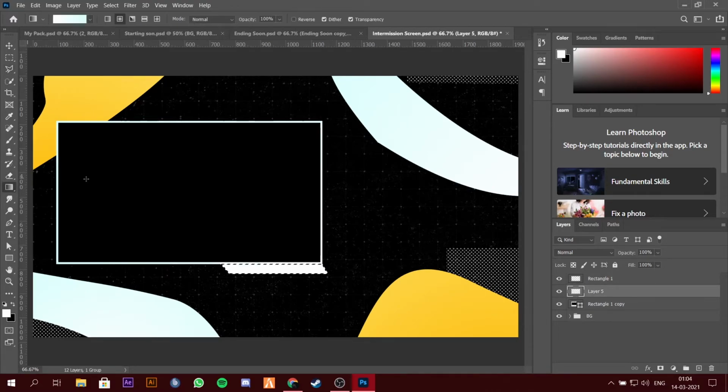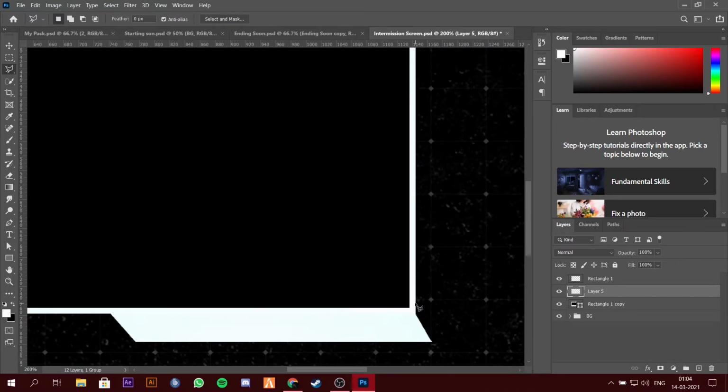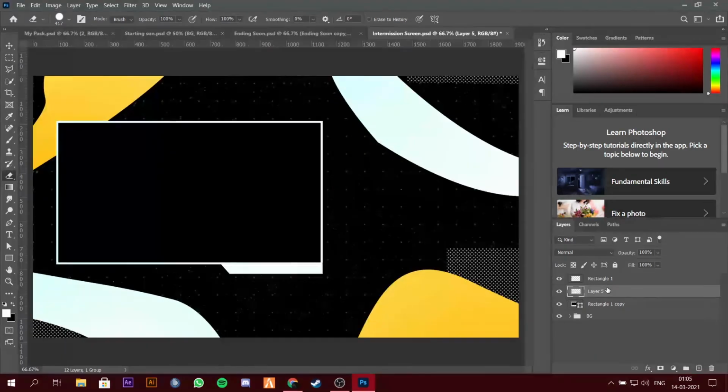And I'm going to select the gradient tool, give it the gradient same as the top layer, and we basically have this layer, but I want to erase some part of it, so I will select the gradient lasso tool and just select this part and choose the eraser and just completely wipe that off. I'll just grab this one a little bit right. Yeah, this looks perfect for me.